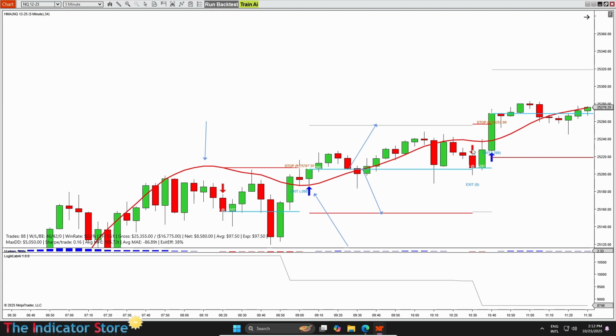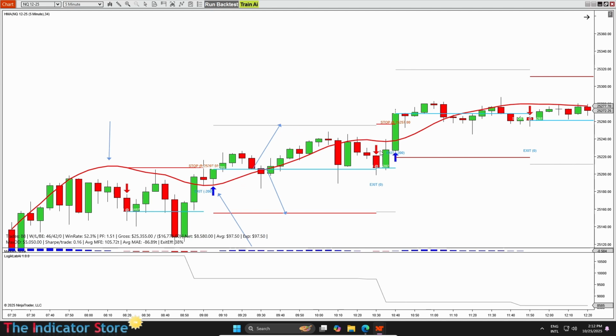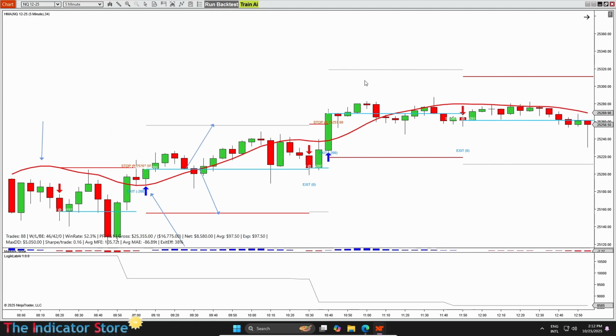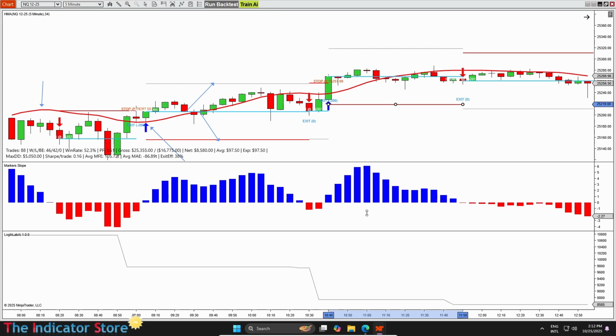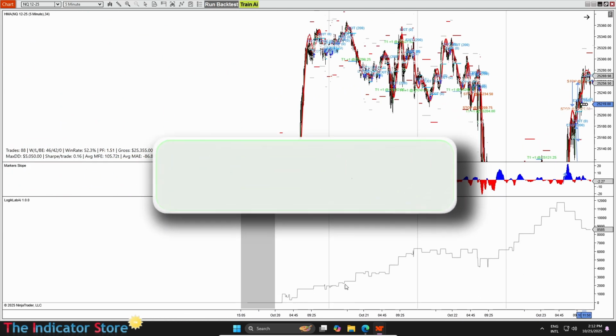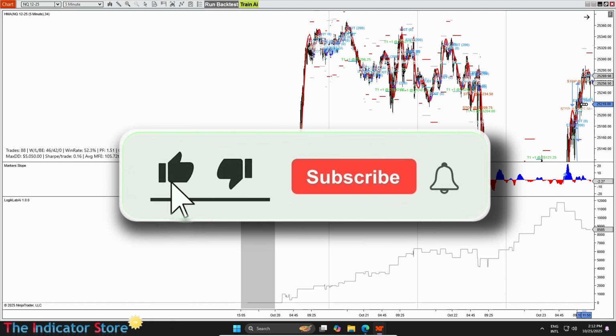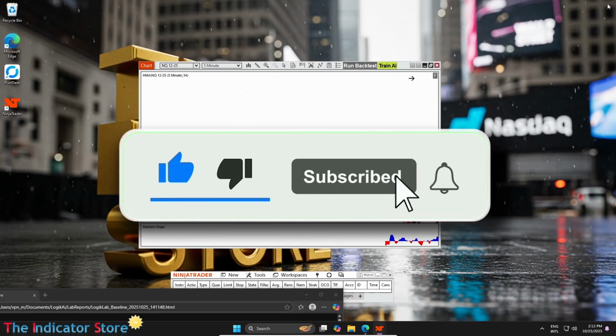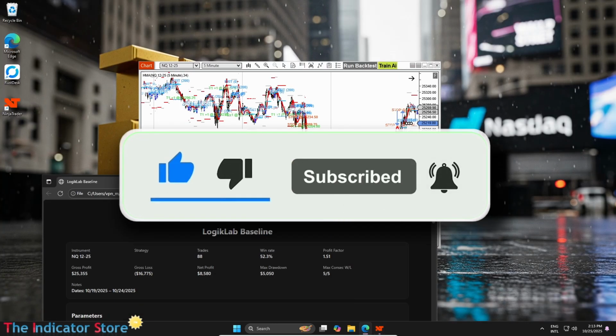It is also reversing, so there is no target, no stop, but then it reverses and then reverses again. This new reversal has a new target and a new stop. And at the bottom, you can see the equity curve here. This same equity curve is what we saw here.